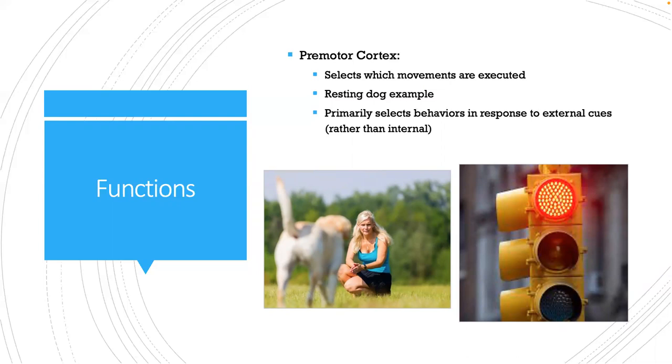Motor acts are also associated with cues. So for example, in the second picture here, learning that red means stop and green means go when you're driving in order to remain safe. These colors were arbitrary until paired with the meaning of traffic rules. So when learning these associations, if you're hooked up to an fMRI, the activity will increase in the premotor cortex area when you're learning those types of associations.